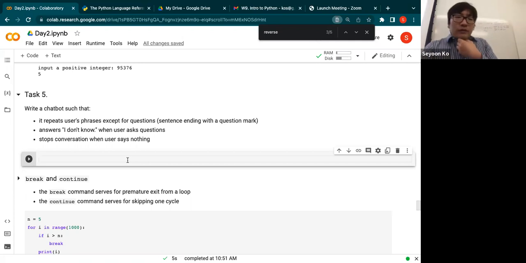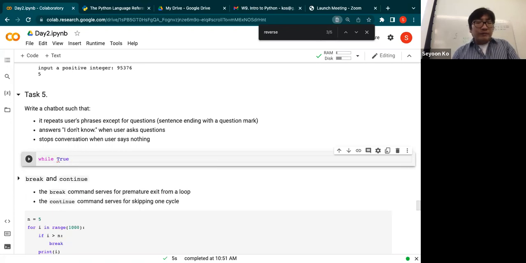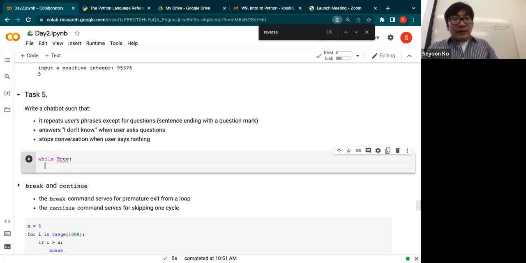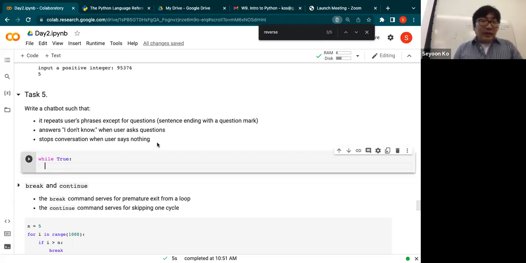Then what would you do in this case? What I would do is start with a while statement, and then the condition will be true. And then we will check if it is empty. Yeah, of course, we will get a user input inside this indefinite loop.